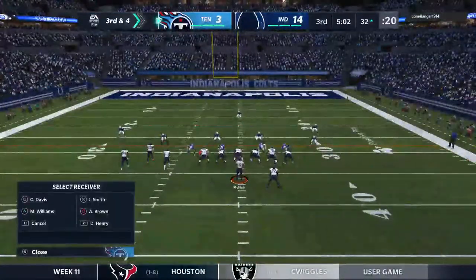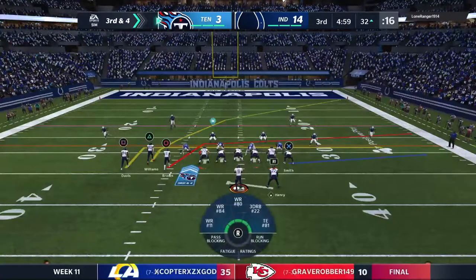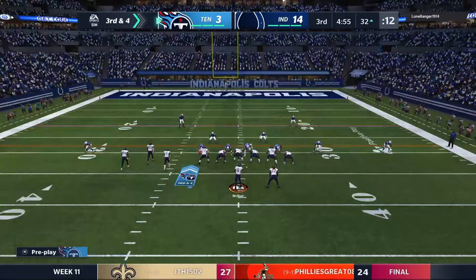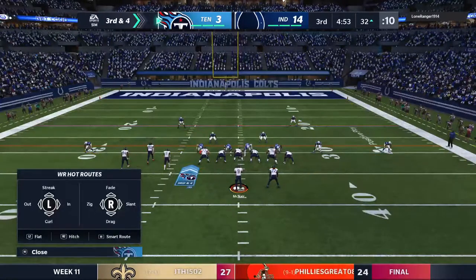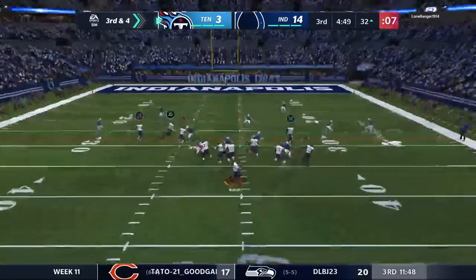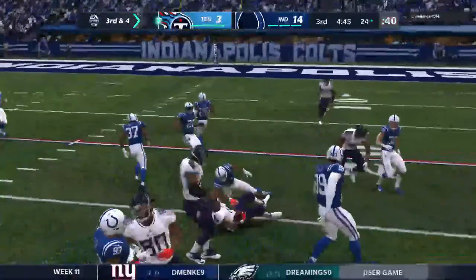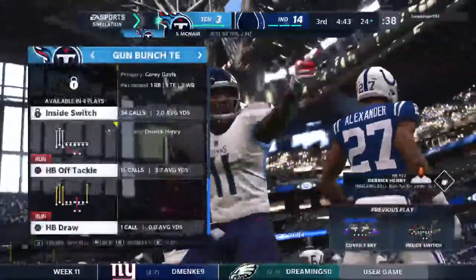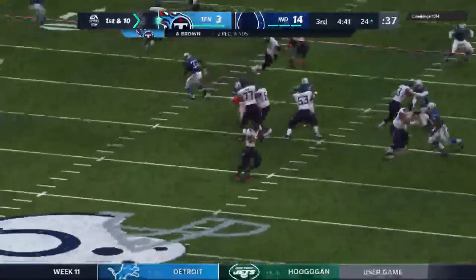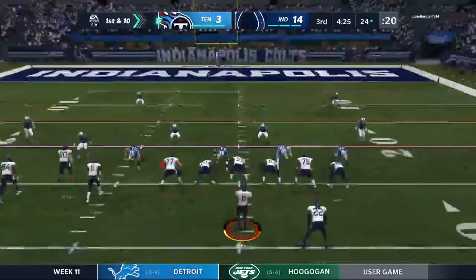Well, they were handed great starting field position on this drive, but now they face a 3rd and 4. From the shotgun, he'll look to throw. He gets it to Brown, complete. And he will have a Titans first down. They needed 4. He doubled that. He wound up getting 8. Second catch for him today, and it'll wind up a first down.